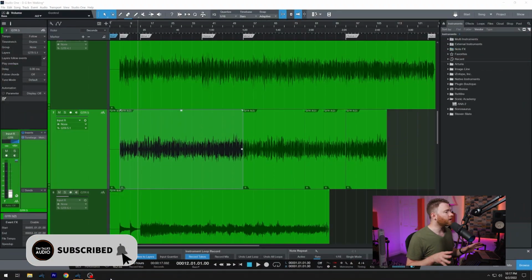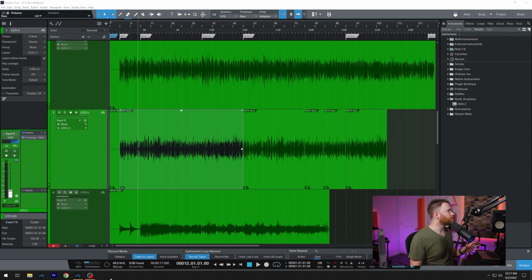All right, so here we are inside of our session, and when we're talking the Smart Tool, we first need to reference the top of our window. Up here at the top are all of the tools available to us from Studio One. So we have the Listen Tool, like I'm hovering over right now. We have the Mute Tool, which can be a handy tool, but I just use the keyboard shortcut of Shift and M to mute or unmute specific regions, but that's fine. If you use the Mute Tool, totally fine. But I want to concentrate on the Smart Tool.